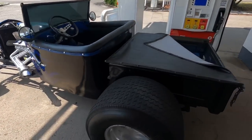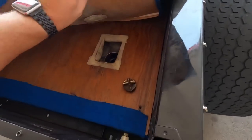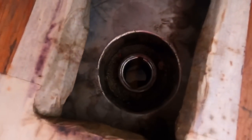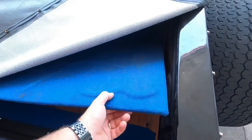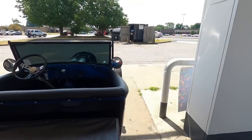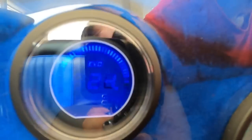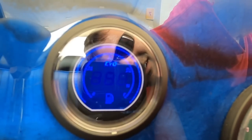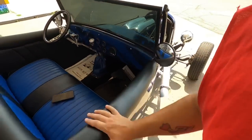Okay, so I believe the gas gauge was true. You gotta unbutton this around the back. You lift up this little piece here and you look down in there and it is all the way to the top. So we're full on gas. I'm gonna put the cap on and of course the gauge here. Let's see what it's saying now. It went up. It doesn't go to 100% though. It went up to 86. Let's try to reset it. Evo gauges. What do we got here? Yeah, it's not going to go to 100%. It's topped off too. All right, let's do it.